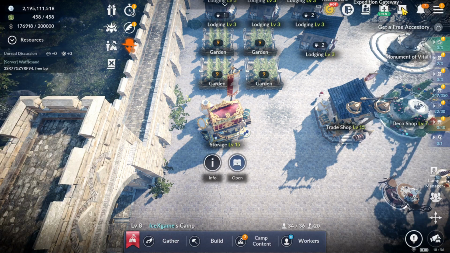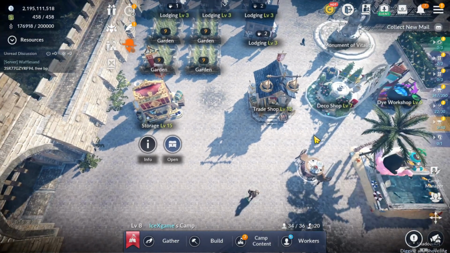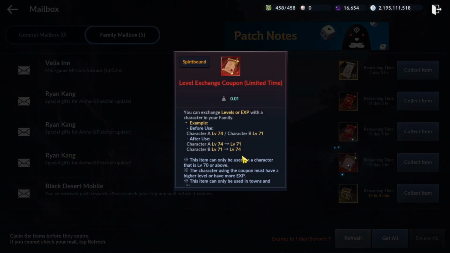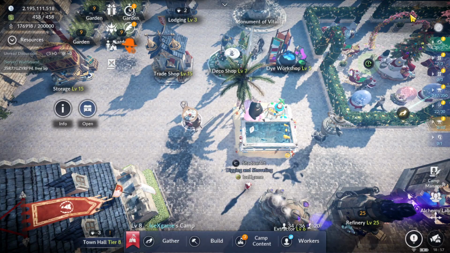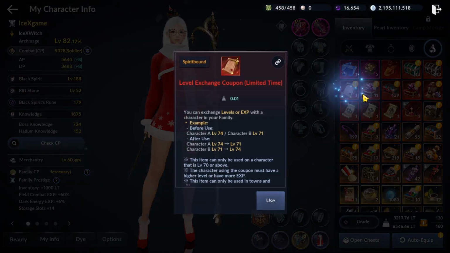Oh, I get it, it's in the Black Pearl inventory. Next, we need to transfer Libo. Libo 1. For Libo here, before using it, character A is 24 and character B is 24. After using it, character A goes from 74 to 1071 and character B from 71 to 24. That's when we need to use character A first. We're going to transfer for the main character. That's what I need to use on this character. Level 82. Okay, use.